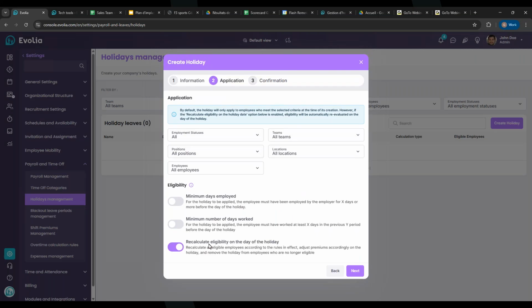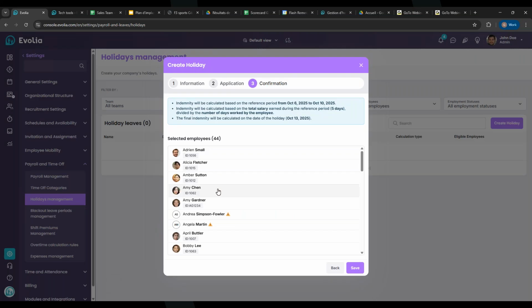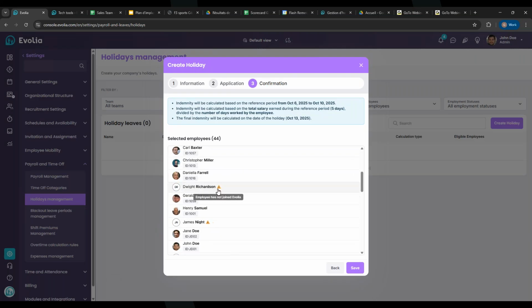Automatically on the day of the stat holiday, it will remove the stat holiday from the employees that you've created it for in advance, and it will add it to all the employees that you've added since the creation of the holiday. So you can make sure that you don't have to do this manually anymore, because there was the option to do this manually, which is still there if you prefer to do it manually, but now you can do it automatically with this option right here. And then in the confirmation window, there's nothing new there. It just shows the employees to which the stat holiday will be applied.